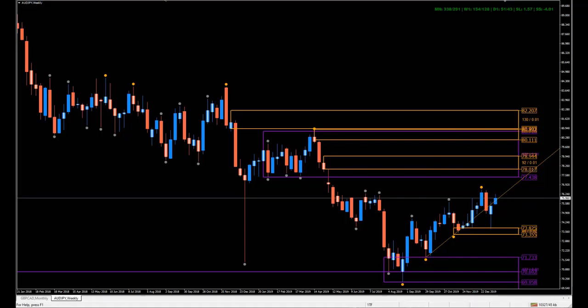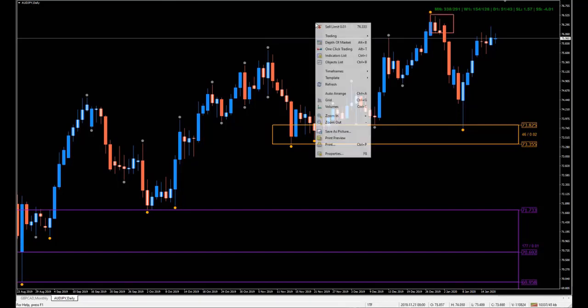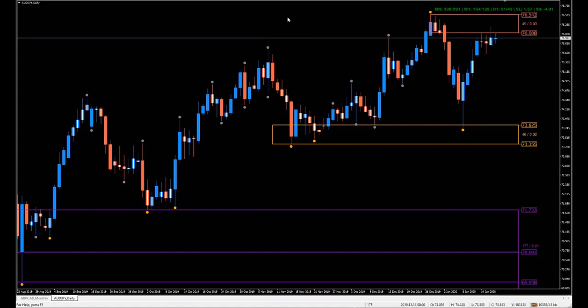So we can expect price to continue to wriggle higher. Okay, so we've gone into the smaller time frame, and notice here we have our weekly demand, and here we have something interesting, because when price left here, we managed to move below this one, and when price left here, we managed to move above this one. So these are all linked together. Okay, this is important to pay attention to. So we have this one here. Price is currently sitting on that area, trying to move through it. But until this is removed, we cannot buy.